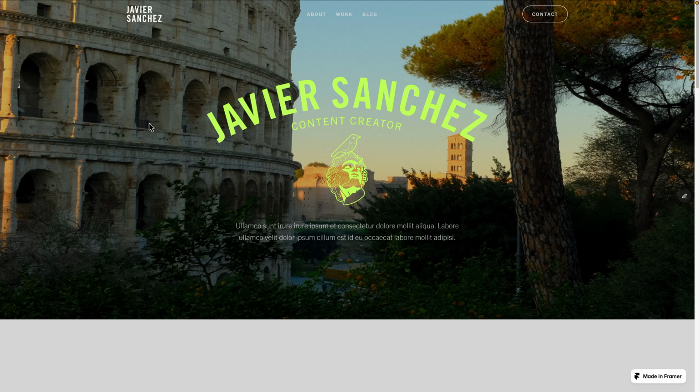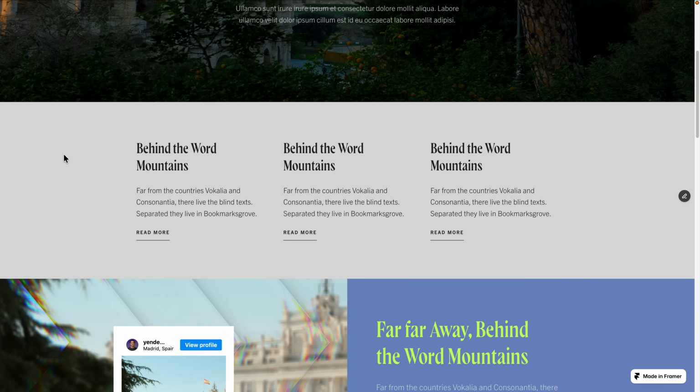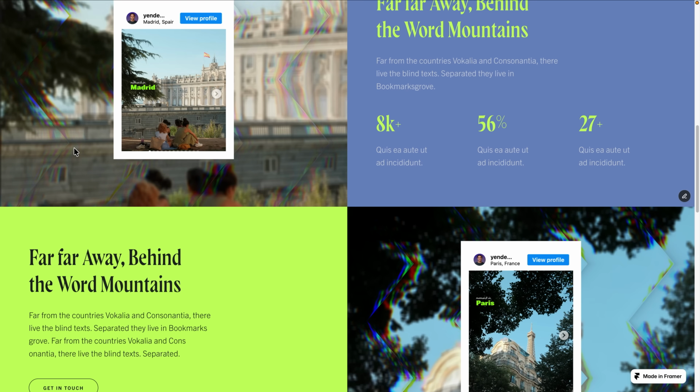Okay, this next feature is going to blow you away, and I say that as someone who's made a lot of websites on a lot of different platforms. Scroll-based animations in Framer are awesome. It's even a good argument for switching in the first place. Back on Javi's homepage, as we scroll it, now watch what happens to the headers as they come into view.